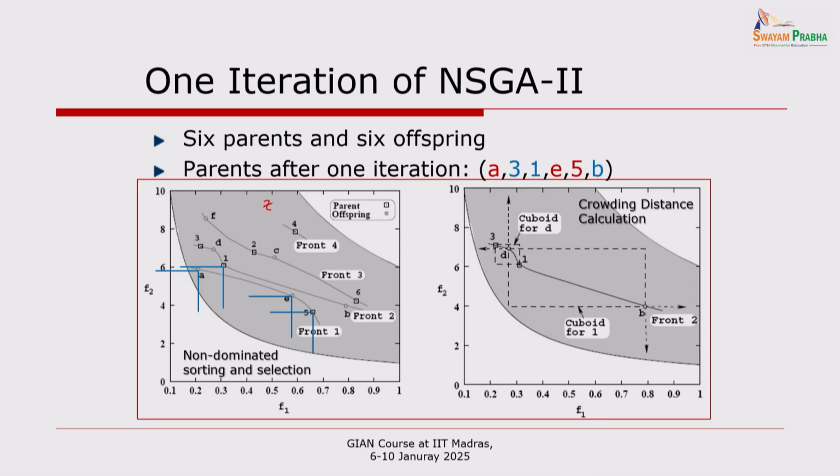What are you going to do? You are going to first sort them into increasing levels of non-domination, or rather domination. So the first front is going to be all the points where there is no point in the third quadrant, if I am minimizing both, right? So you see 5, what is that one here? 6, and then A. This is E, I think. This is the point E. So 5, E, and A have nothing in their third quadrant, but 1 has A in it, so 1 cannot be on the non-dominated front.